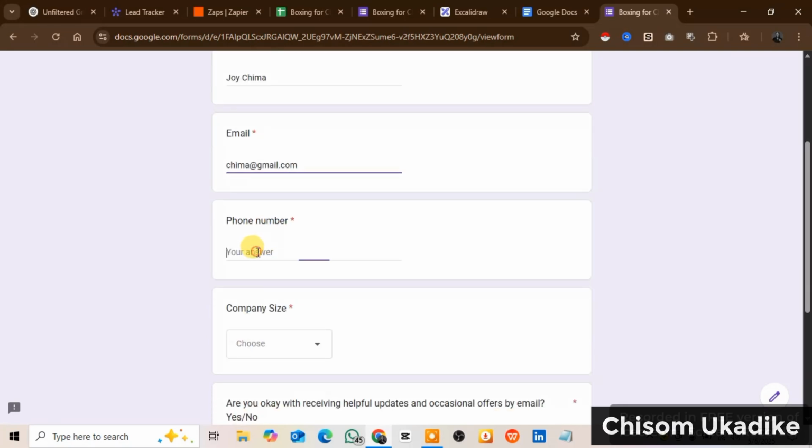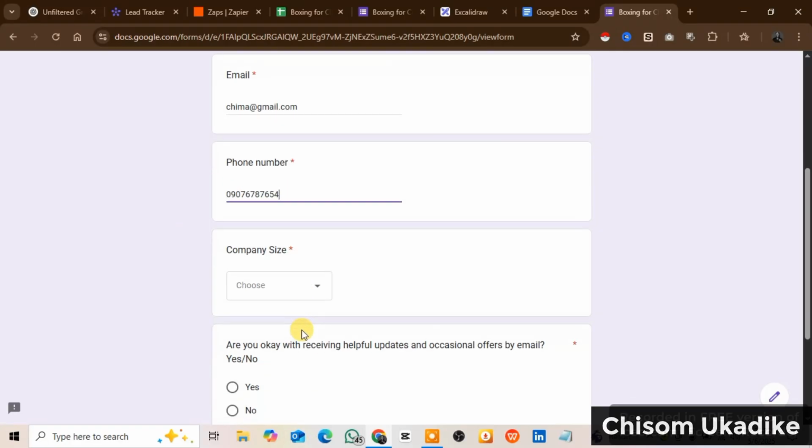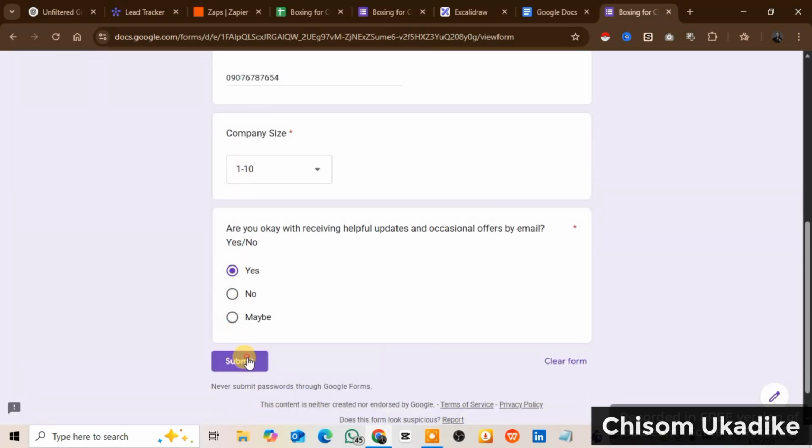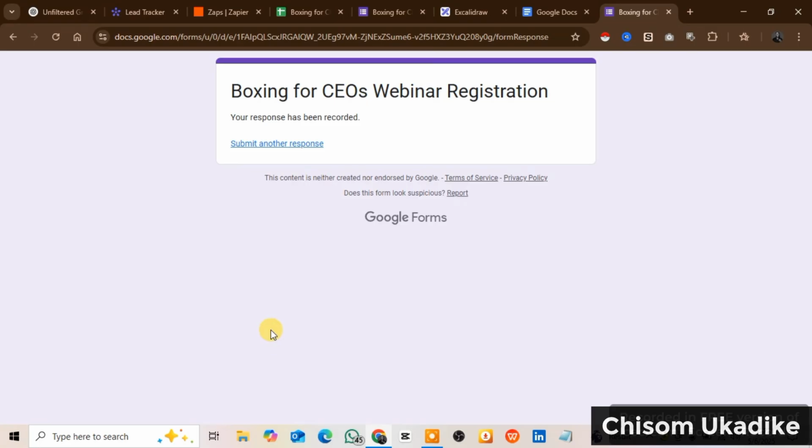So the phone number, now we create the phone number. Then the company size, we choose 1 to 10. We choose yes, and we submit. Then we'll go and check whether what we just submitted is populated in our Google Sheet.